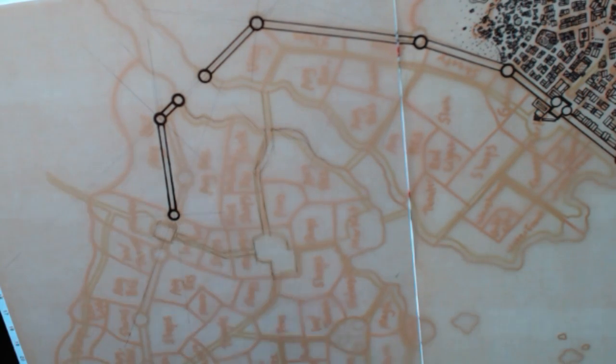What is that odd oval thing off the side of the bridge? I have to look.